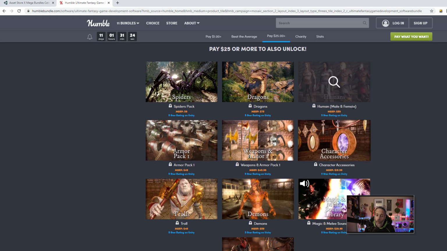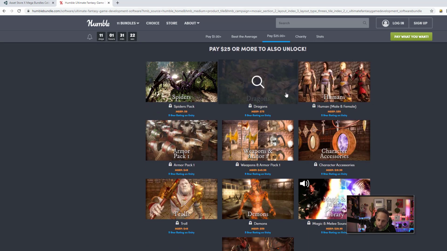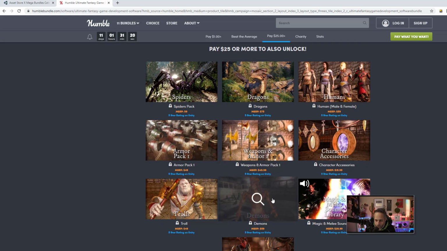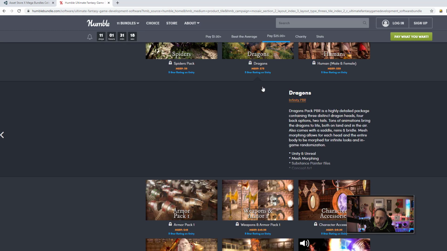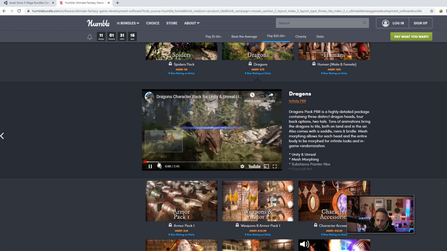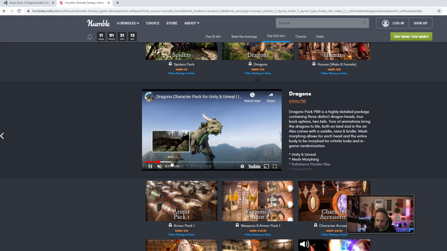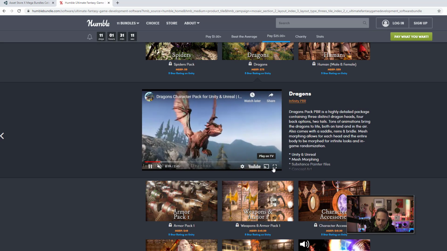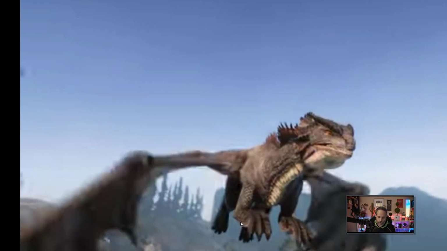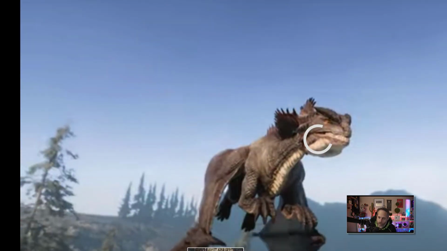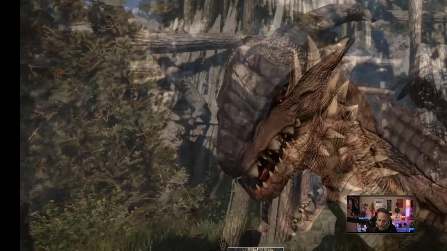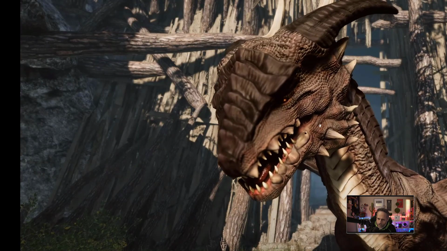Anyway, let's get to the really cool things. The dragons pack is just nuts. The armor pack and stuff is cool. But the dragon, let's just pull it up. I got to show you this thing because this thing is pretty freaking crazy. Oh, it looks tiny. Let's see if I can make it bigger. Bam, you can see it there. It's a big giant dragon in pretty good quality HD.